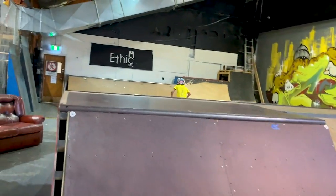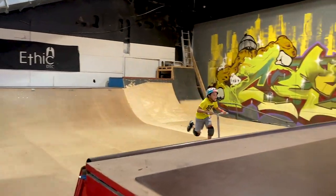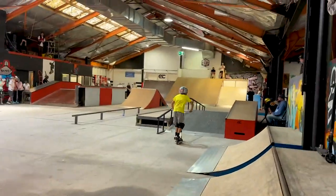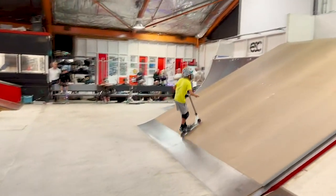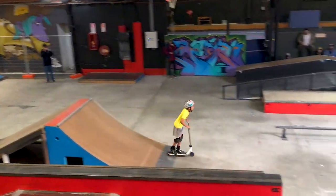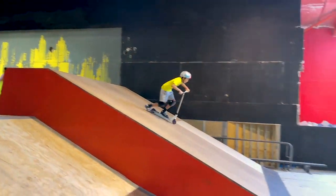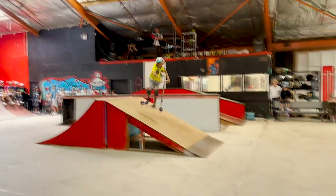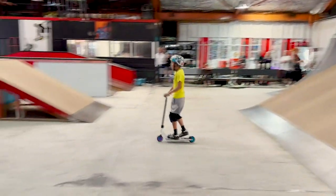Going up into the mini ramp. Backside feeds up, keeping those feet on. Up and over, he's halfway there to the driveway. Tail whipping through the driveway. About 10 to go. Backwards on the set. 5 seconds, make them count. Can he get there in time? 3, 2, on the buzzer, tail whip! Great job, Ito. Nice run.